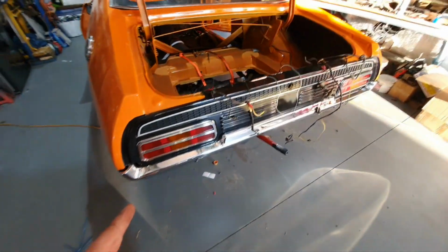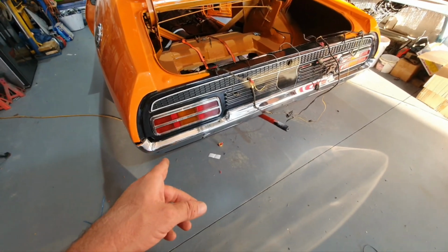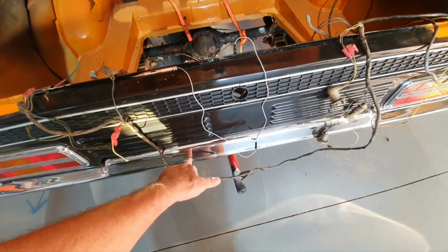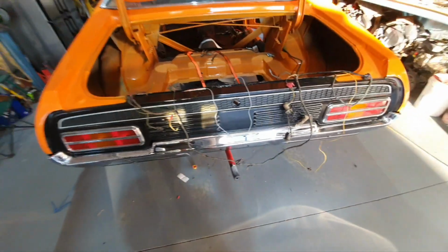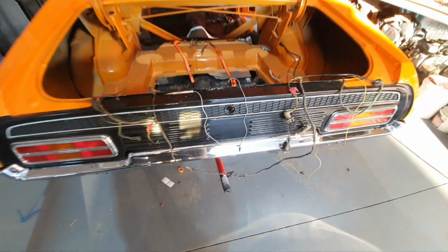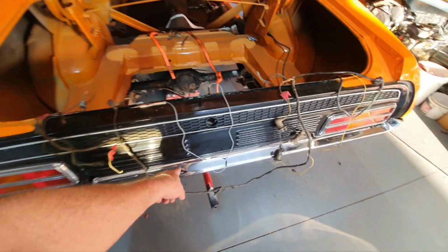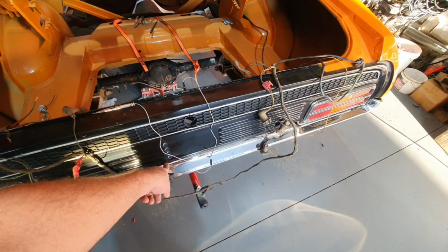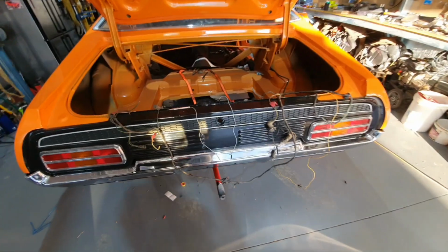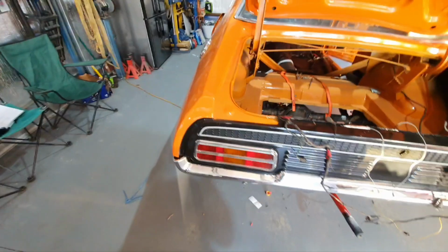So I had this problem with the Escort. I couldn't get the lights going properly, so I bought brand new tail lights, and even they were problematic. One of them kept having earth problems, but I worked through it. But the Escort's got these lights that come off here to light your number plate, and they're exactly the same as an XE Falcon. I tried buying aftermarket ones from the UK. They're the absolute worst I've seen, like something you get from the $2 shop. So I ended up getting factory seconds, or the ones that are brand new but never been used. Old stock, yeah, old stock factory Ford ones. They cost me like $250 a pair, but I've never had a problem with them since.